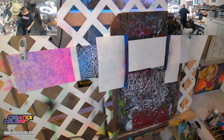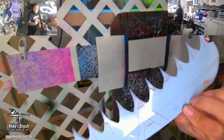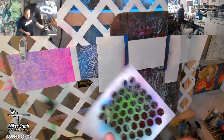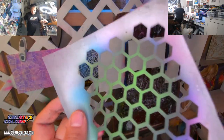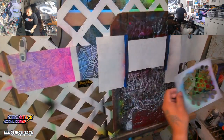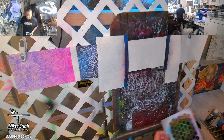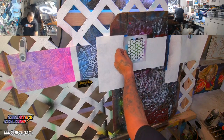Why is it working? Yeah, here. So the big scales, and that's kind of what I think I'm gonna do on the last one, because it makes it super easy. We got our hexagon pattern or honeycomb pattern, whatever you want to call it. These are hexagons. So yeah. Why does it seem like the music keeps getting louder and louder? Or am I getting quieter and quieter? I can't tell. Anyway, just a nice honeycomb pattern.